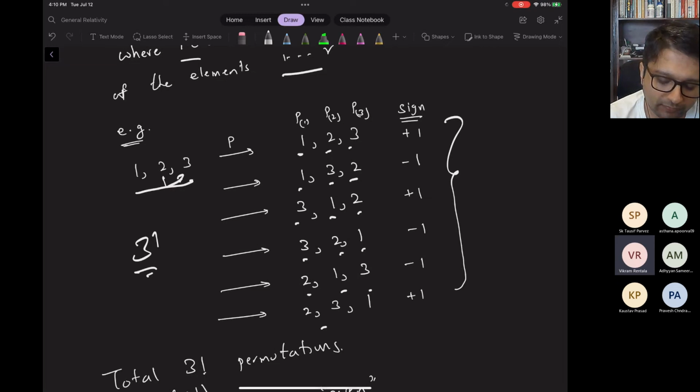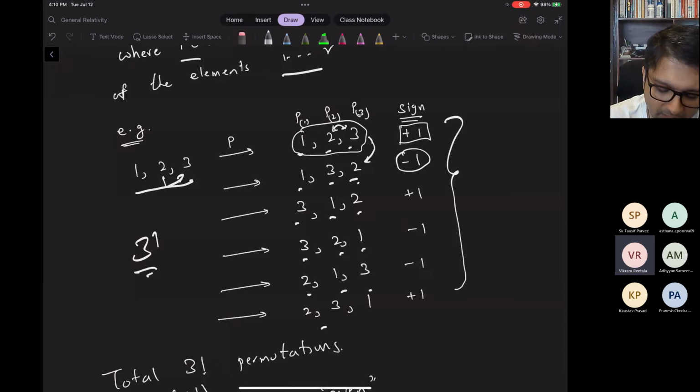Okay, so for example, let's start by default: the identity operation is assumed to have a sign +1. Then all the other permutations have their signs automatically fixed by whether or not I need to, starting from this, go to this. I will make one exchange of 2 and 3, and that will give me an odd permutation. So that's -1. Then if I have 3, 1, 2, that is again obtained by another exchange, so that every time I put an exchange, I multiply this sign factor by a -1.